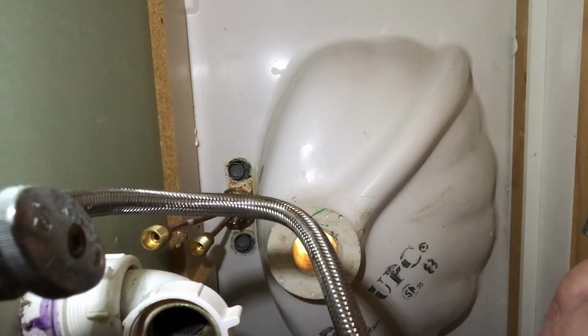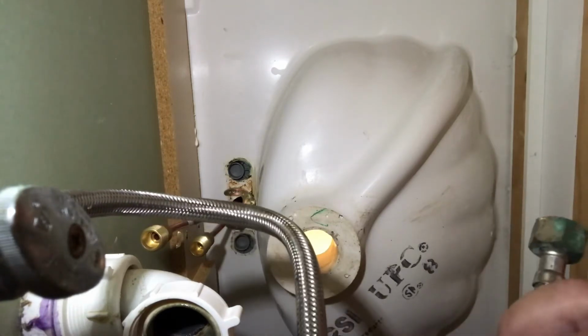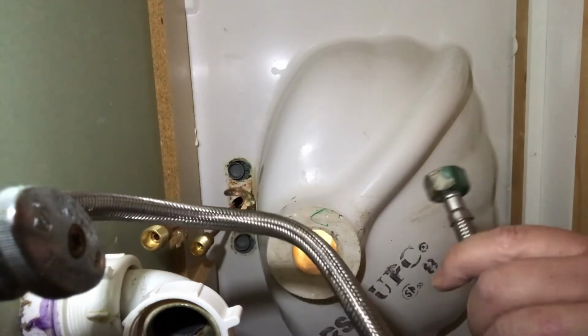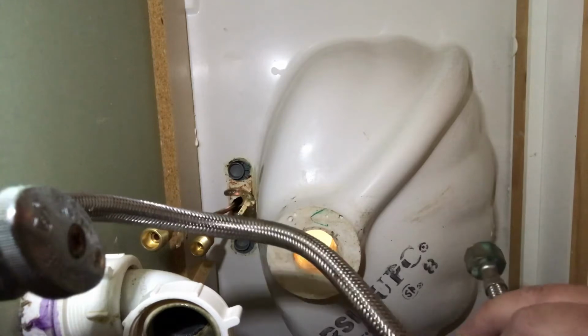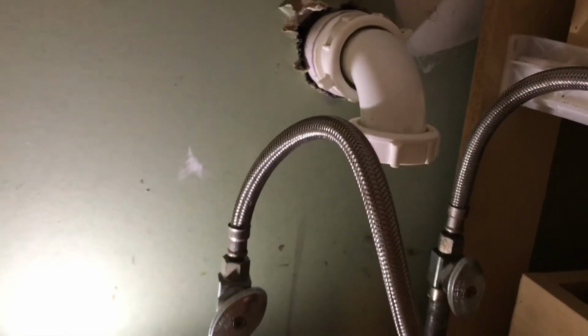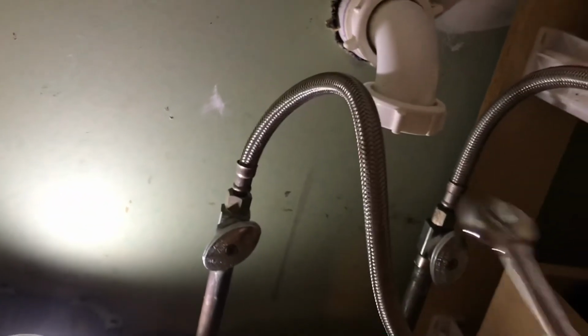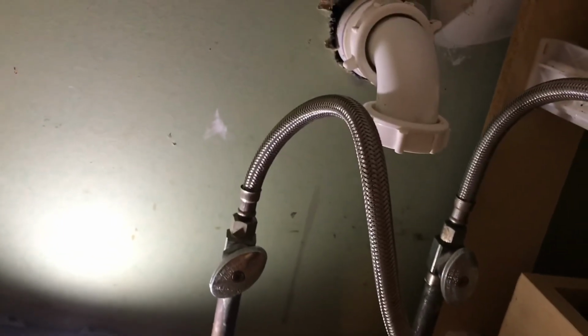Again, we're going to check for leaks. You know what? I'm going to change these supply lines out because I don't see a good washer in here. So yeah, change your supply lines out and let's reconnect and see what we have. I'm going to replace them. You want to grab yourself a 5/8 inch wrench, and you're going to take these off both sides. Go easy. Make sure you don't damage them. And we're going to reinstall the new ones.